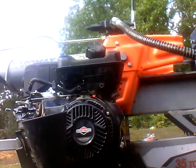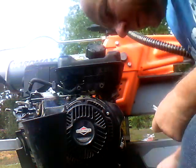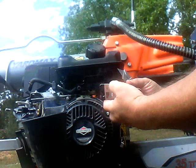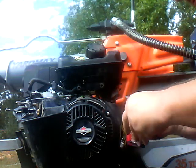Now what to do with that little filter? There it is. Okay. Kind of need to get that out of there so I can see what I'm doing.